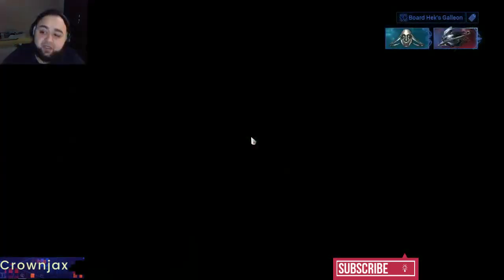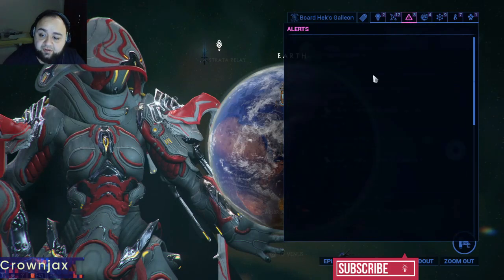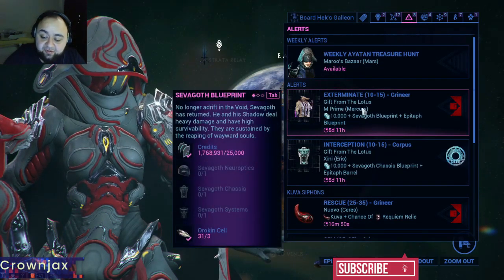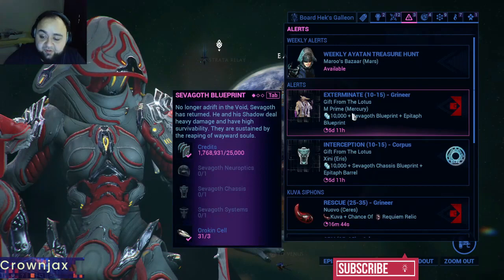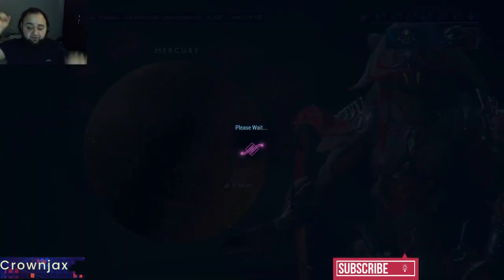Alright. Let's get towards the next mission. Last two missions. And then we got Exterminate and we have Interception. We have Kuvas right over here. But then we got the biggest one. That one is the rescue one, right? Let's find a squad and let's.